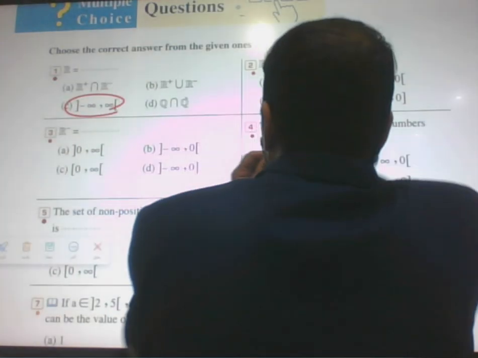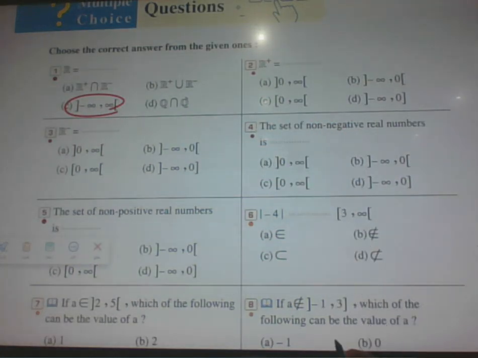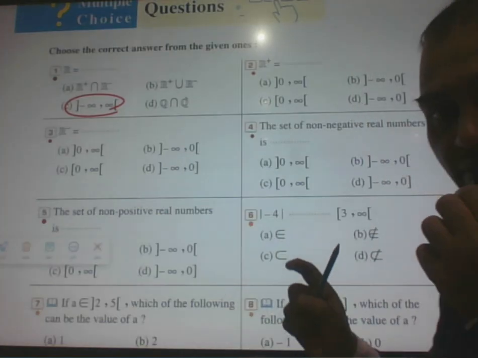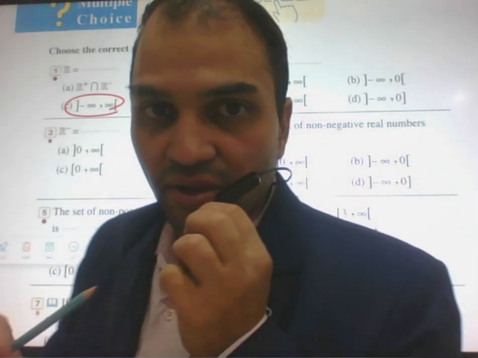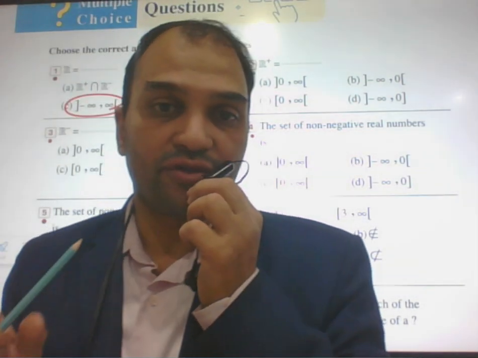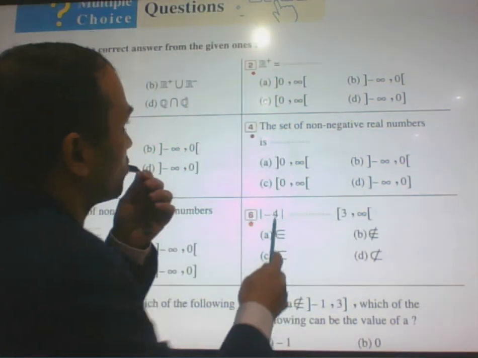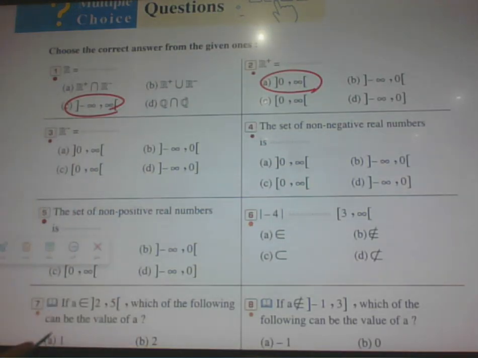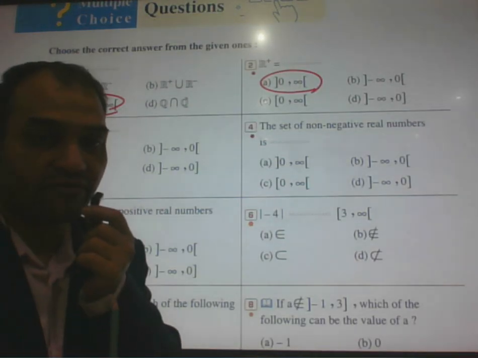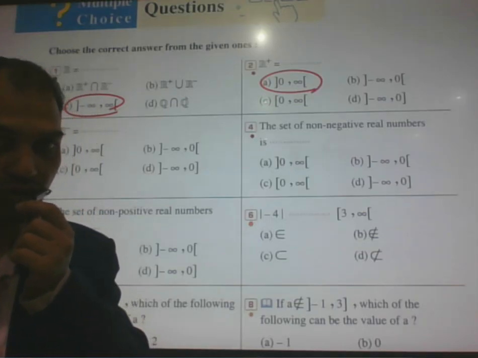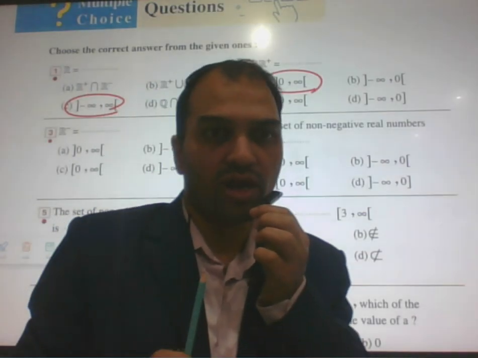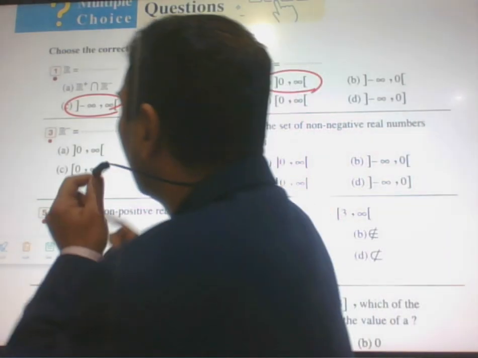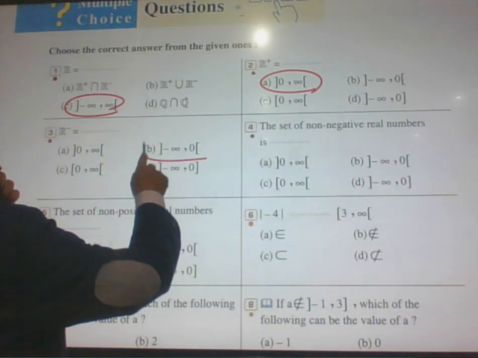Okay, next question, R positive. Look here, we know zero is non-positive and non-negative. So you must choose from zero to infinity, but zero opened. So we must choose the open interval from zero to infinity. It's R positive. And what about R negative? From negative infinity to open zero, okay? Because zero is non-positive and non-negative also. So you must choose negative infinity to zero, letter B.